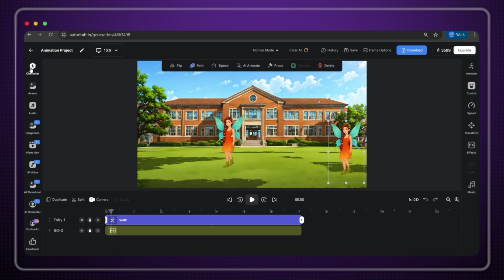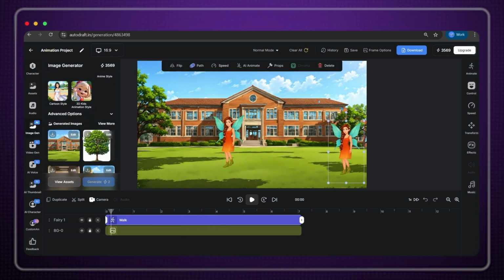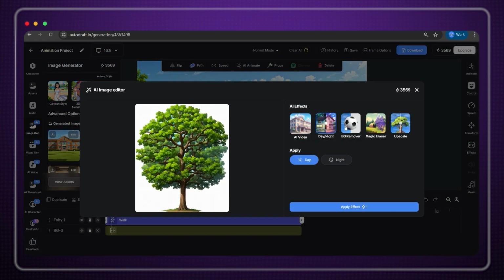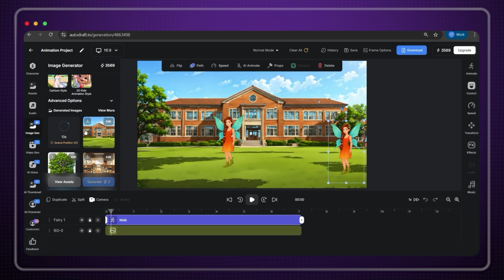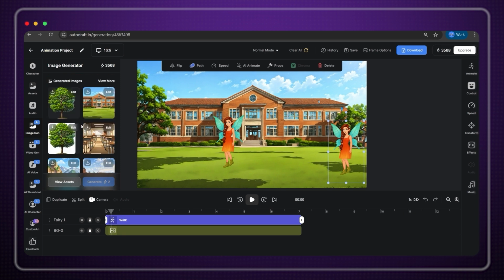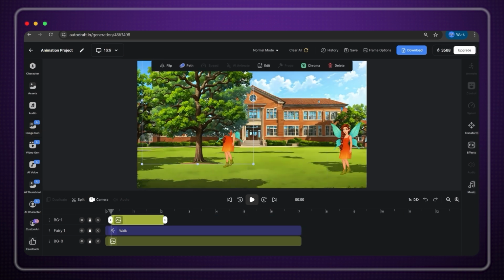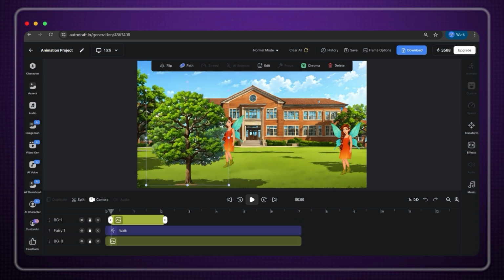Right? Once you are ready with the layers of your backgrounds, you will simply click on Edit from here, and you will see these options. You'll simply choose BG Remover and remove the background of it. After a few seconds, this particular object's background is removed. Once removed, you will simply add your background to your animation canvas like this.